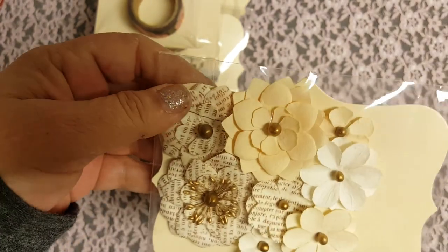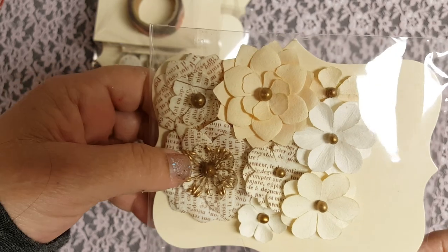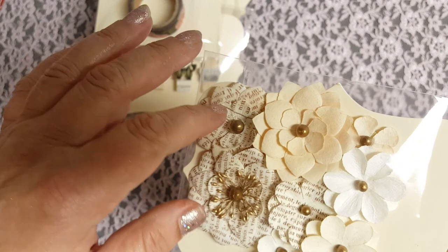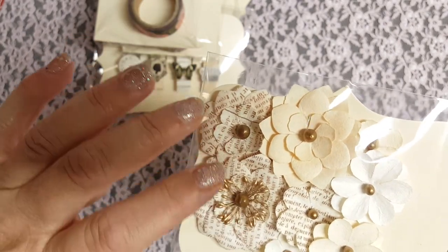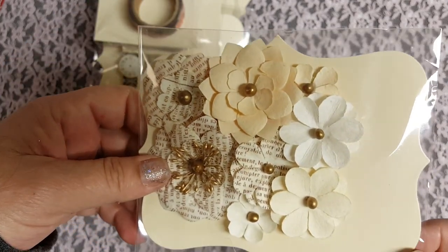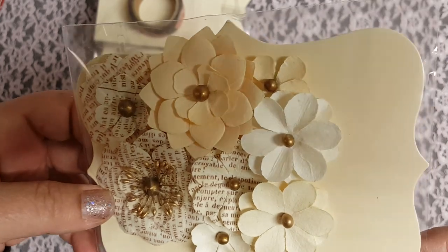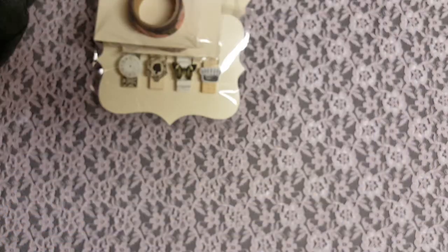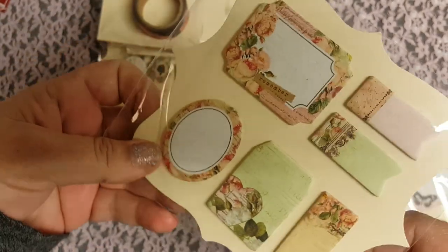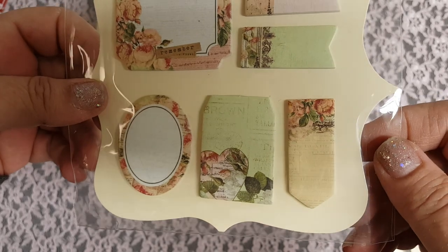They also have some new flowers — these are the only ones I got. I would have gotten more because they have roses too, but in this style they didn't have the rose ones or I would have grabbed them. They have some really pretty flowers for $2. And then they also have some little page flags, so I got those.